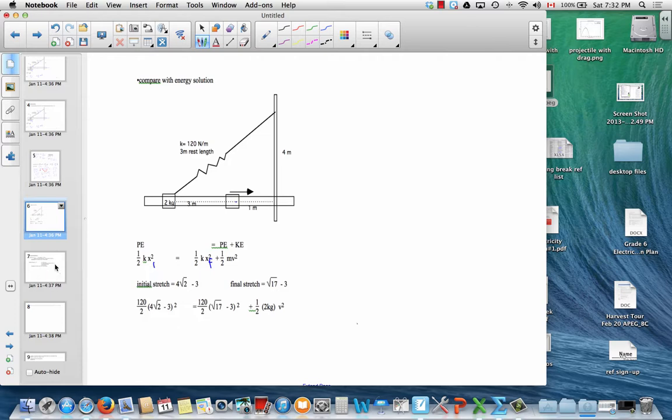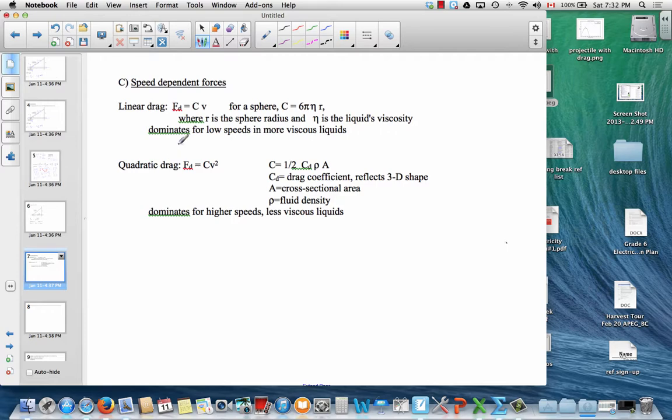So at this stage of the game, we've done a couple of problems with time-dependent dynamics, and we've also done one now with position-dependent dynamics. We're going to finish up with a couple where we have speed-dependent dynamics. Best example of that is the drag force, because with the drag force, your forces depend on the speed you're moving. Now, we can have a drag force that varies directly with the speed.